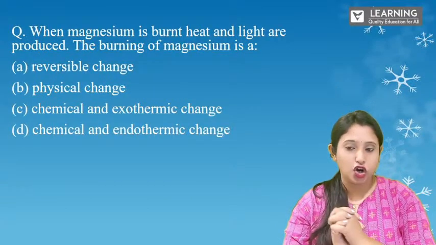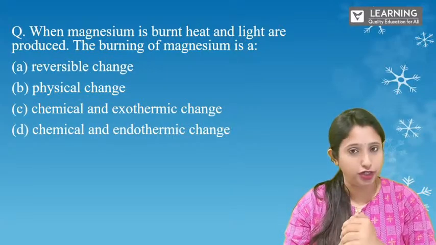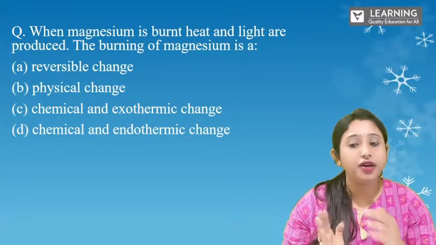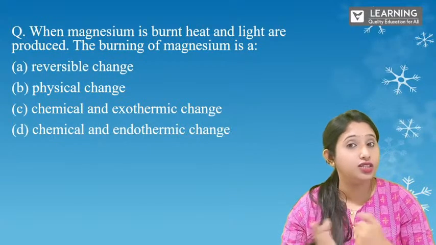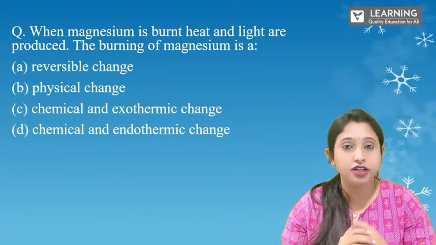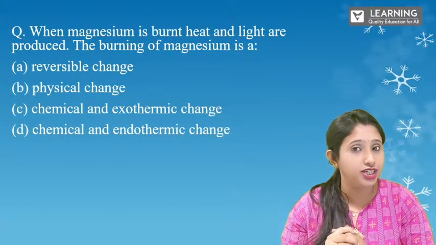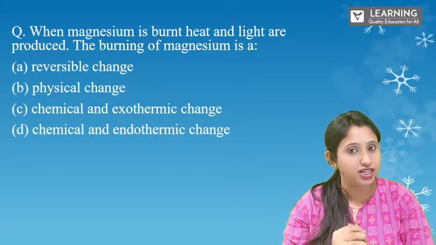Next question is, when magnesium is burned, heat and light are produced. Yes, the burning of magnesium is which type of change? We have seen the magnesium experiment. Do you remember that when you burn the magnesium ribbon, what color of ash you get? White color powdery ash, isn't it?